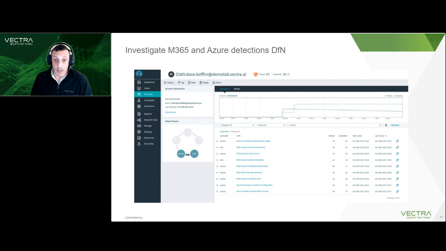So the first one we're going to look at here is the Detect for Networks platform. Now, looking at this account, we can see that a large number of detections have triggered. In total, we have 9 detections that have triggered in a very short period of time. In this case, approximately 1 hour. So, investigating these detections in Detect for Networks should not be unusual to people. However, we need to look at the activity that's been observed, when it occurred, and the other detections that have triggered.